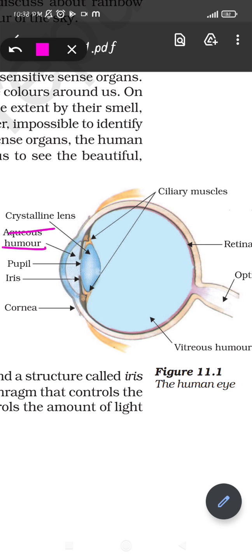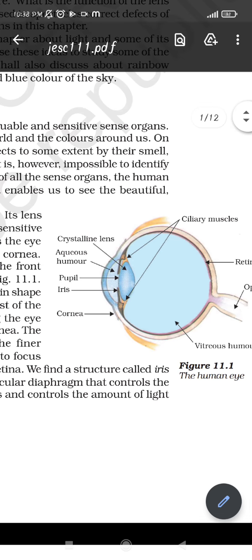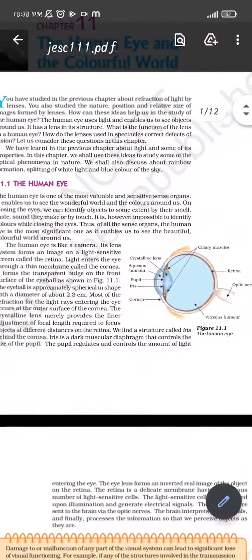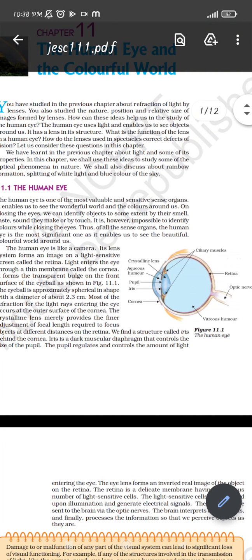And how does this work? We know that whenever our eyelids are closed, light rays do not enter our eyes. When we open our eyes, the light rays enter. So the light rays coming from the object kept in front of us try to enter. Let us consider parallel light rays entering our eyes after opening the eyelid. What will these light rays do? Firstly, they will pass through the cornea, then pass through the pupil and fall on the eye lens.